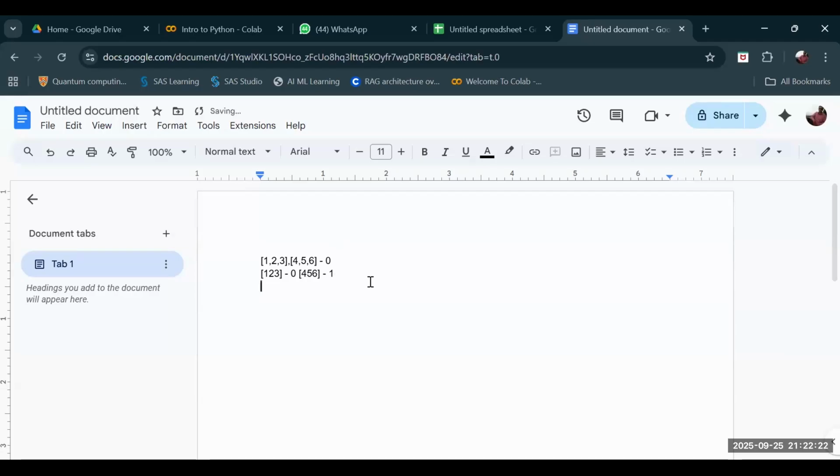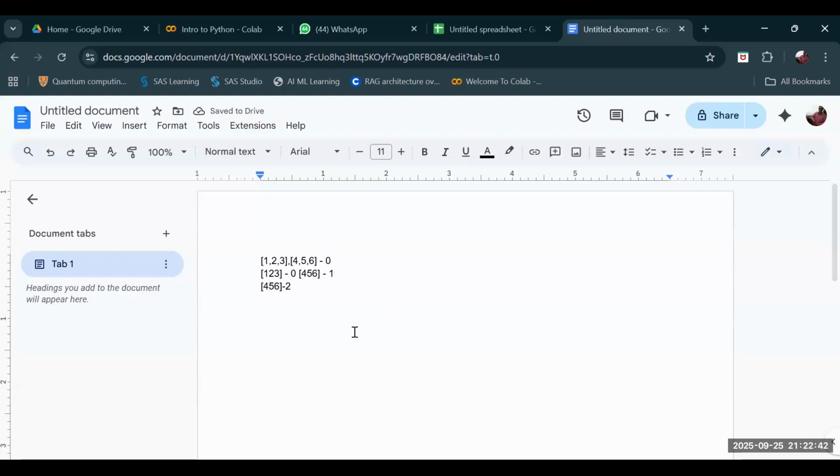Yes. So now this 4, 5, 6 will come and be represented. Now, what is my question? I wanted to access number 2 here.